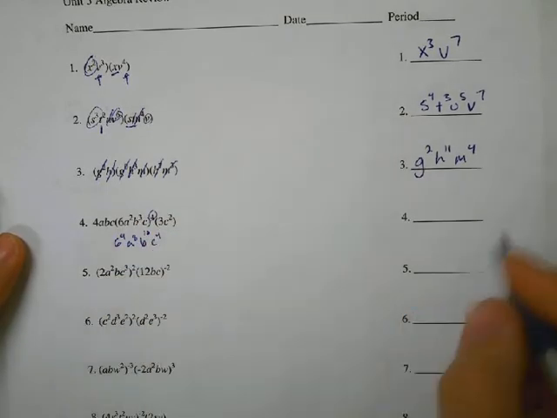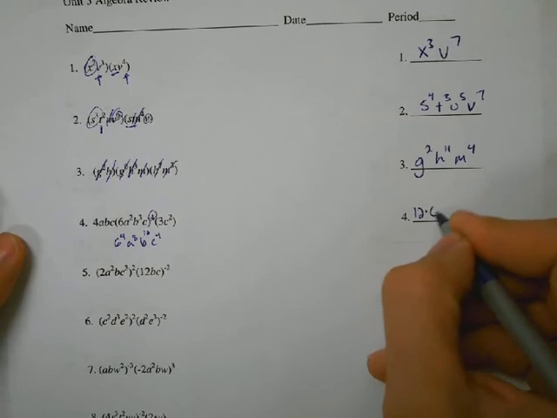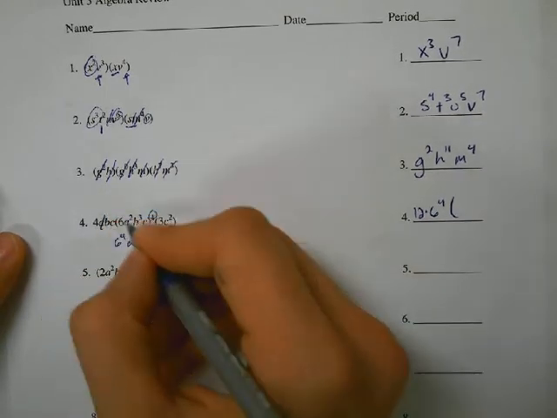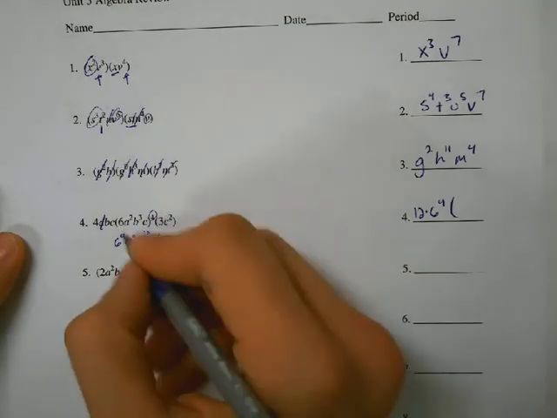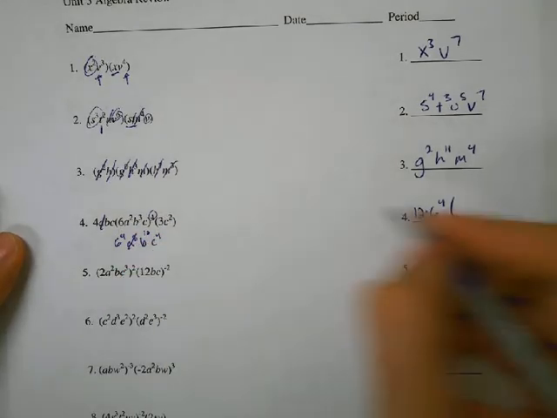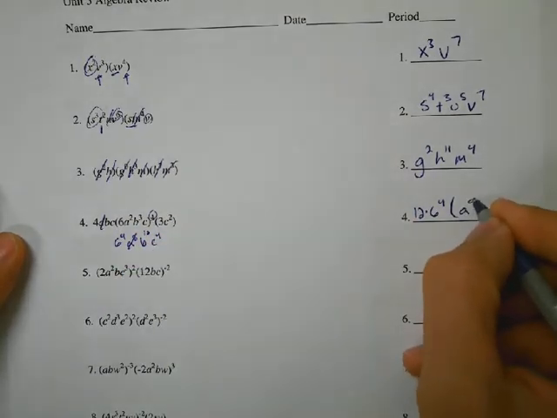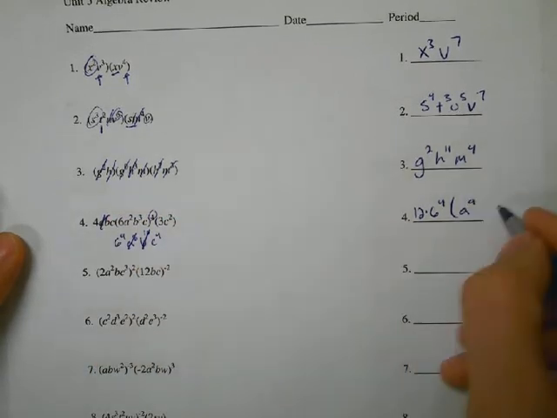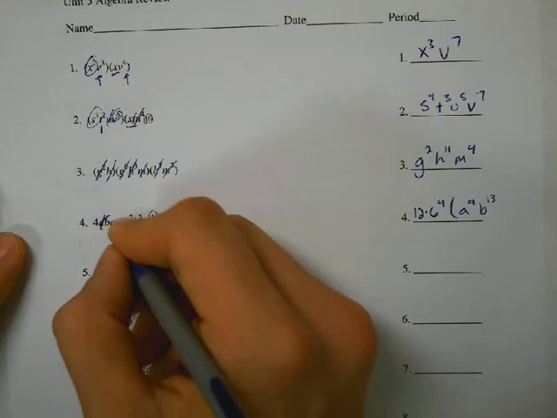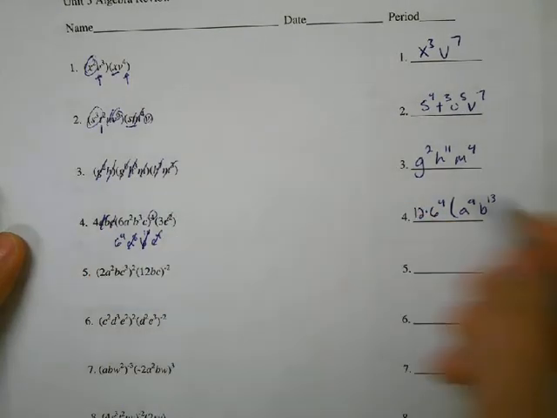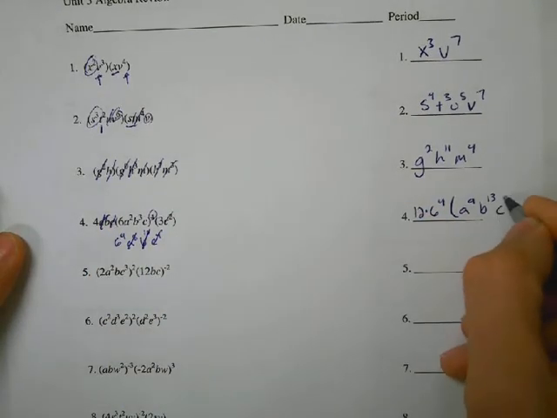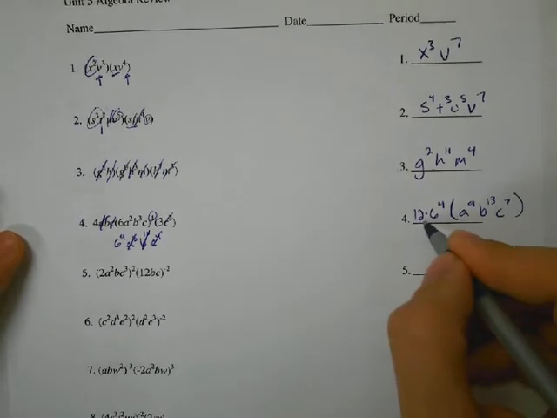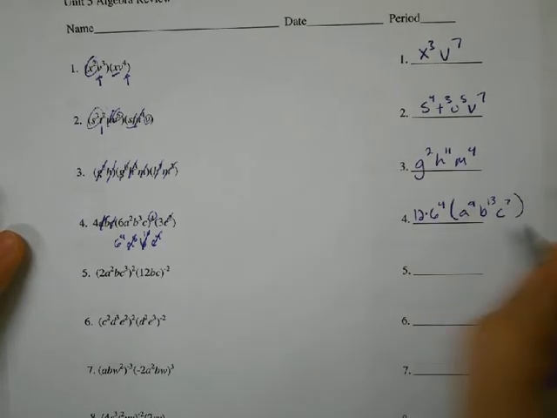So then I multiply here. I've got 12 times 6 to the 4th. You'll have to punch that in the calculator. And then I've got 1 a, 8 more, so that's 9. None from the last set, so a9. And then I've got b, 12 more, so that's 13. Then I've got a c, 4 right there is 5, 2 more is 7. I don't know why I put my variables in the parentheses, but I've got 12 times 6 to the 4th, and I've got these variables here.